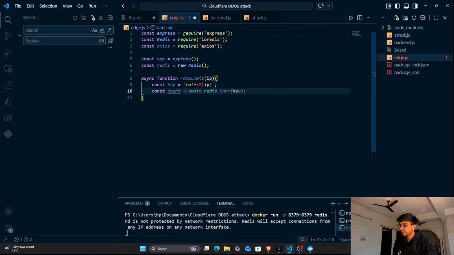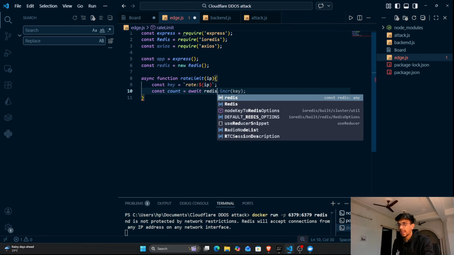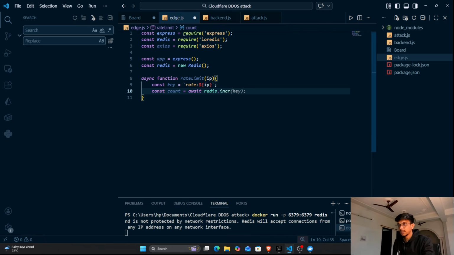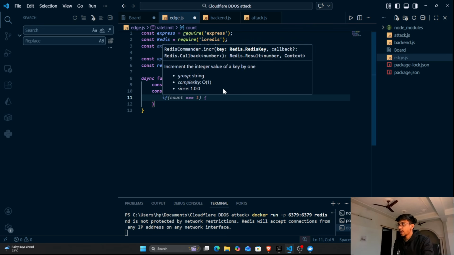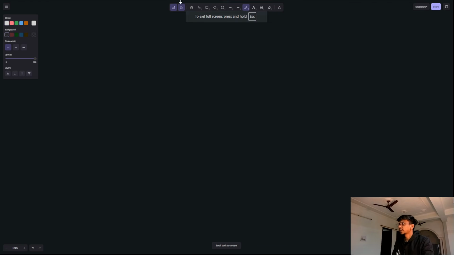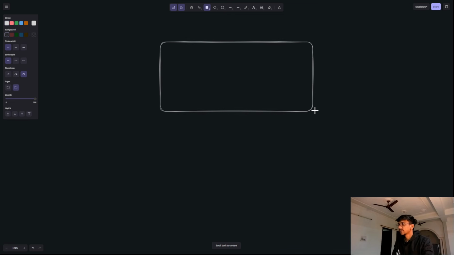I will show you a small diagram here of what is happening, with the increment and the key. Let's try to understand this in a table.